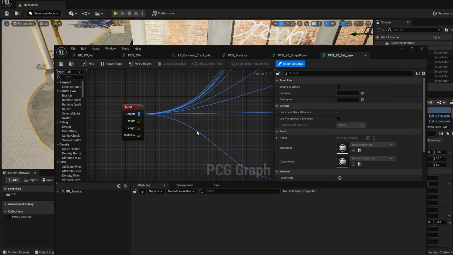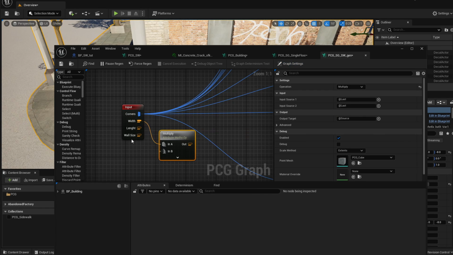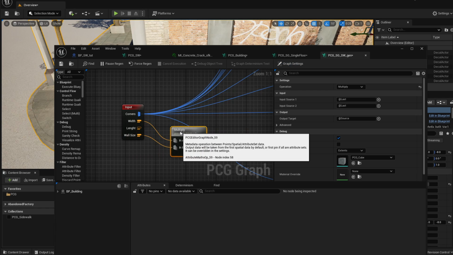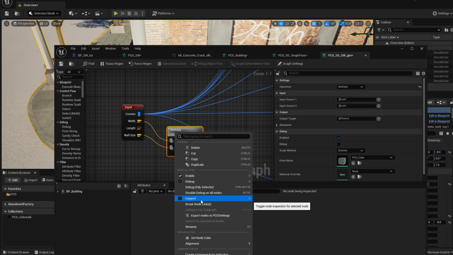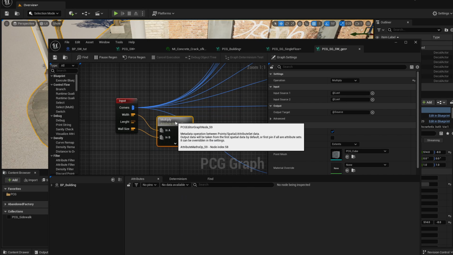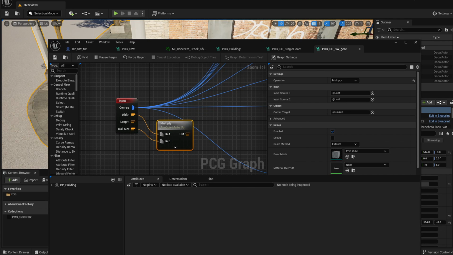Let's start with multiplying the width with the wall size. And because we will have other calculations as well, and we will do it with the length as well, let's make this into a subgraph. It cannot do it when it's a one node, apparently.